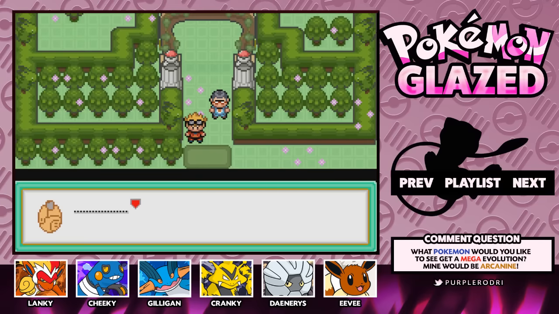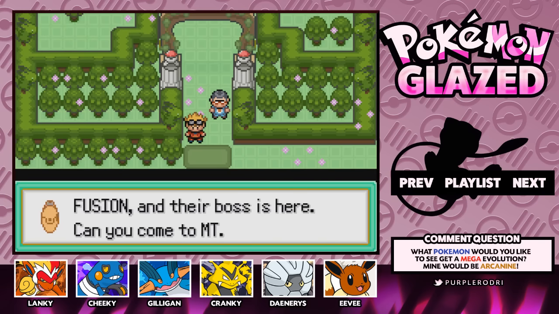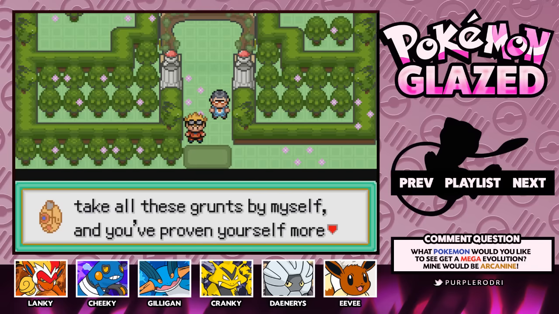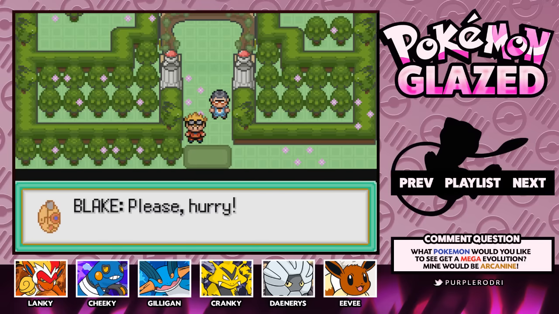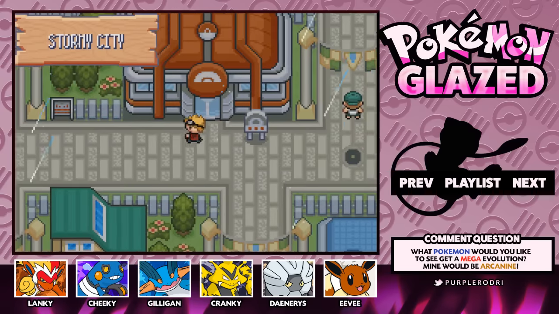My cell phone is ringing. What the fudge? Hello, Rodri. "I'm kind of in a tight spot now. I found Team Fusion and the boss is here. Can you come to Mount Stratus and lend a hand? I don't know if I can take all these grunts by myself, and you've proven yourself more than capable. Please, hurry!"